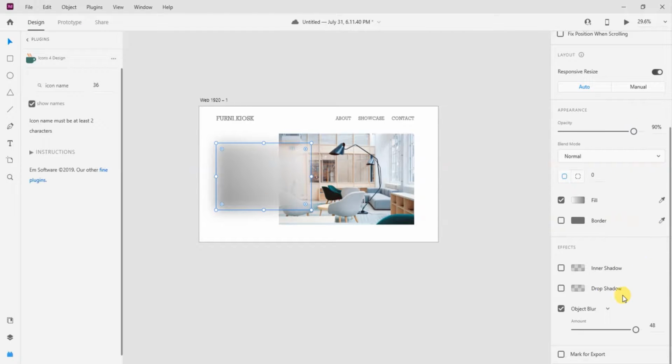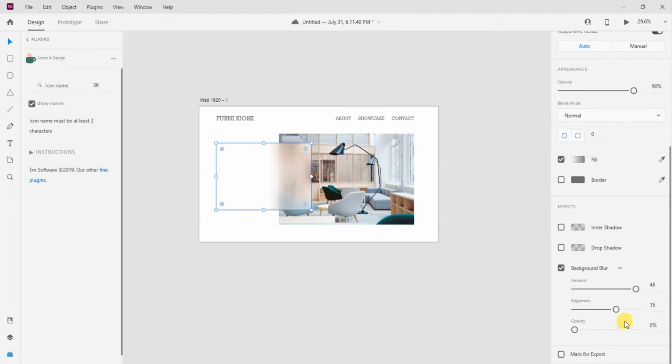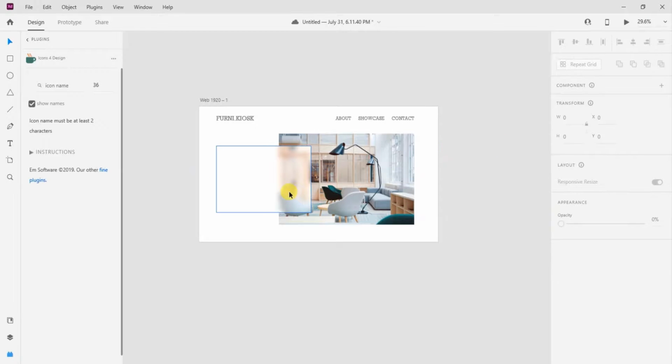Then you can reduce the opacity, increase the opacity, or yeah, you can reduce the opacity here as well. Also, I think it's background blur, sorry. Yeah, we'll be using background blur, and then you can play around with all of this here, guys. You can play around with this till you get the perfect glass movie design that you want. Also, you can also play around with the opacity as well. I think this is cool. This is the kind of stuff that I want.